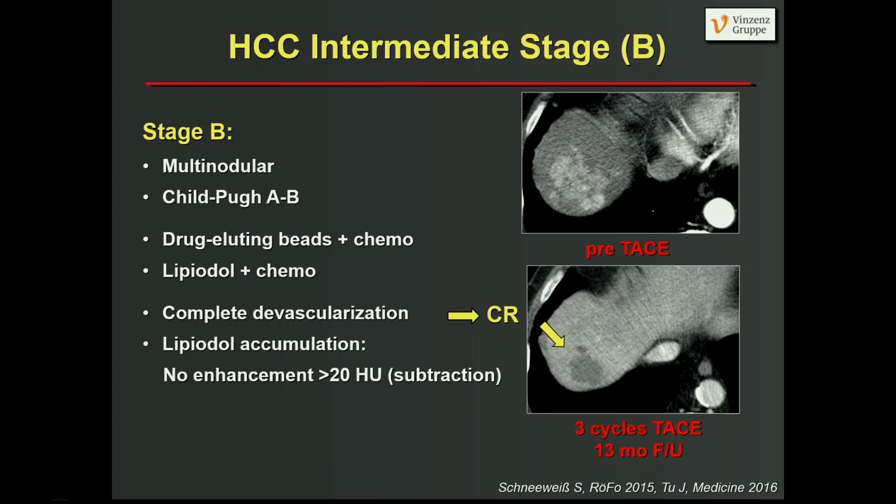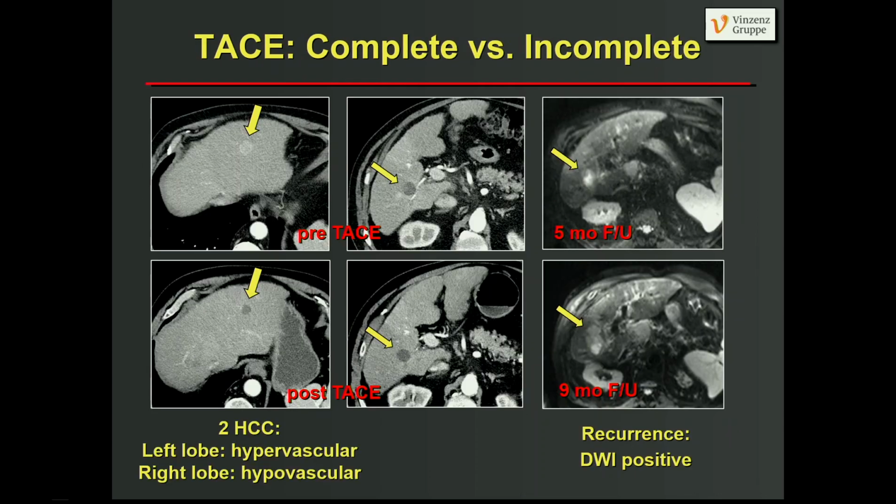This is one of the cases where we really achieved complete remission. You see, this is a very hypervascular HCC right up in the right lobe, and you see after 3 cycles of TACE at a 1-year follow-up, there's complete devascularization. If you use lipiodol, it's a little bit more difficult to see whether there's no enhancement, so always use subtraction in order to exclude that there are enhancing tumor nodules in between lipiodol accumulation.